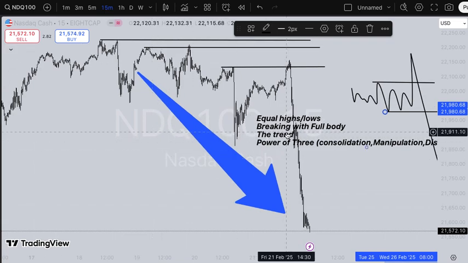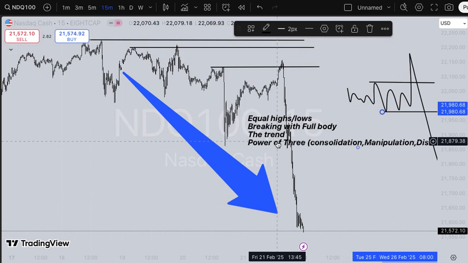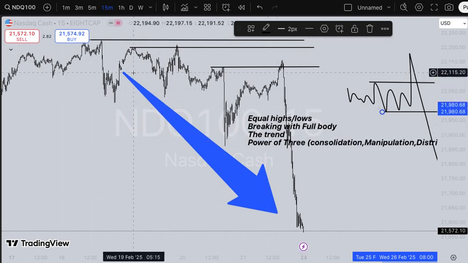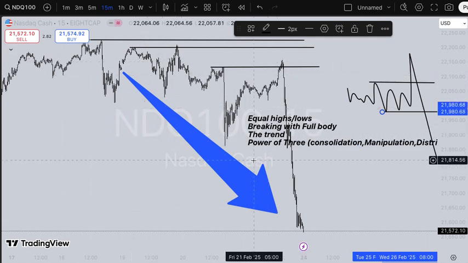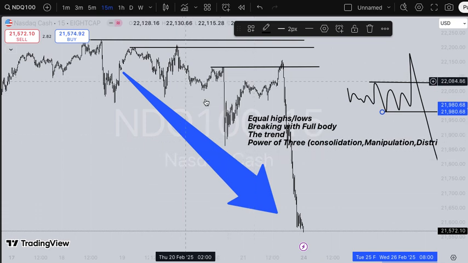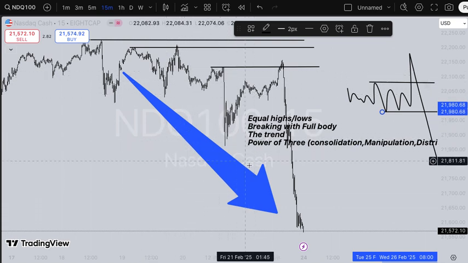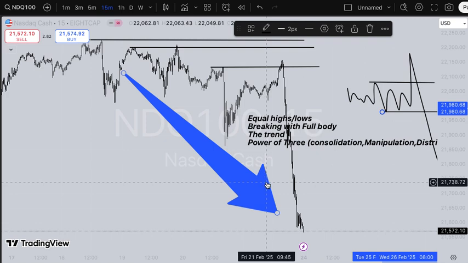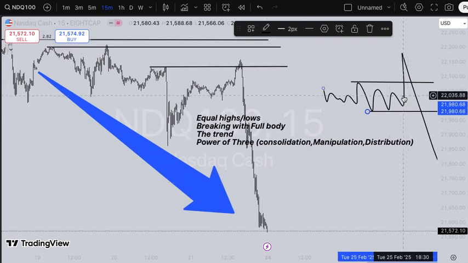So speaking of a trend, why I'm saying a trend is it's very important on power of 3. So what is this trend? The overall direction, we're going to the downside. So since we're going to the downside, it's obvious that we must take the high, the higher side liquidity, and deliver to the downside.